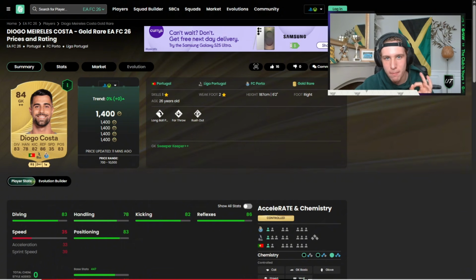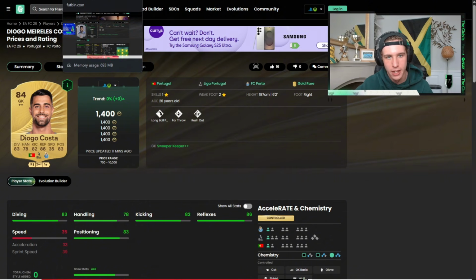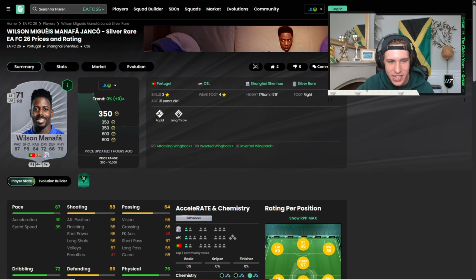When we move on to the defense, this is where it gets interesting because I wanted to provide you with some silver options you can use. And like I said, I'm going to be using a silver fullback and then a gold fullback on the other side. These are the options I'm looking at, okay? We've got Wilson Manafa, who can play both right back and left back and is near discard with both, 87 pace and 76 physical. He has 90 acceleration. I really like, look at this card, with rapid.